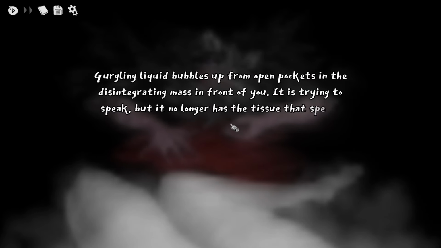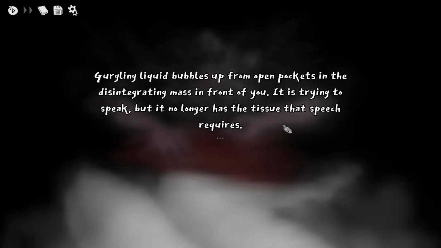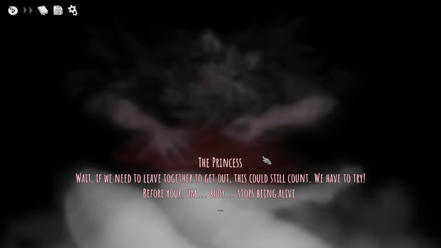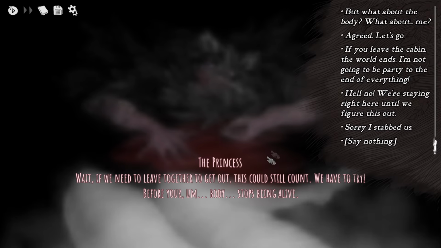Gurgling liquid bubbles up from open pockets in the disintegrating mass in front of you. It is trying to speak, but it no longer has the tissue that speech requires. Wait, if we need to leave together to get out, this could still count. We have to try before your body stops being alive. Oh, can we?